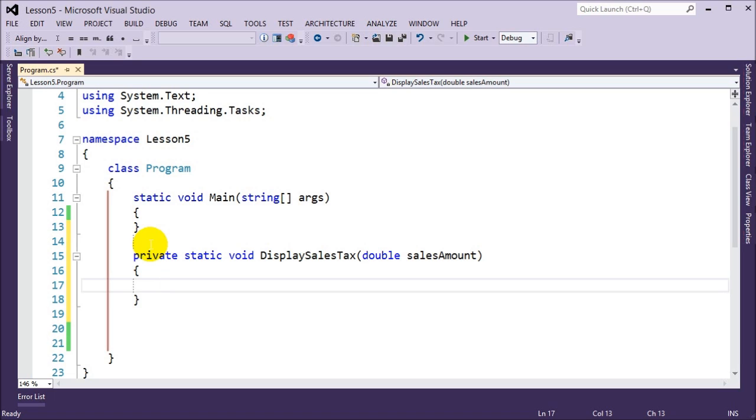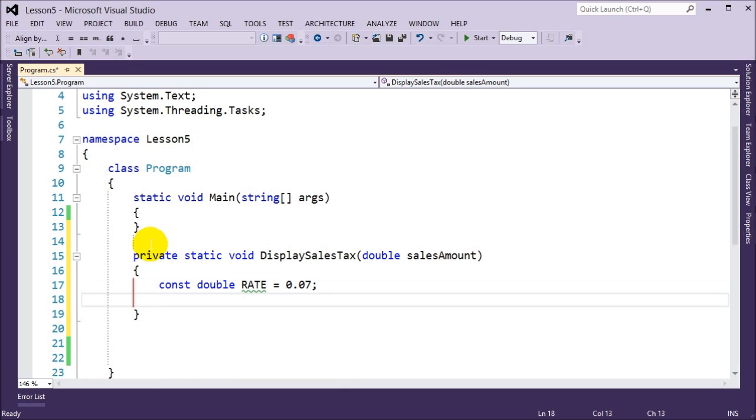I'm going to make a constant variable that will hold our sales tax rate. So I'll go const double rate equals 0.07, we'll say. And then we'll make another variable that will hold our tax, and we'll say our tax is equal to our salesAmount times our rate.